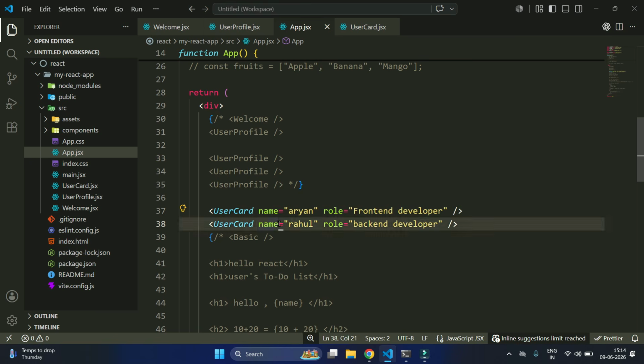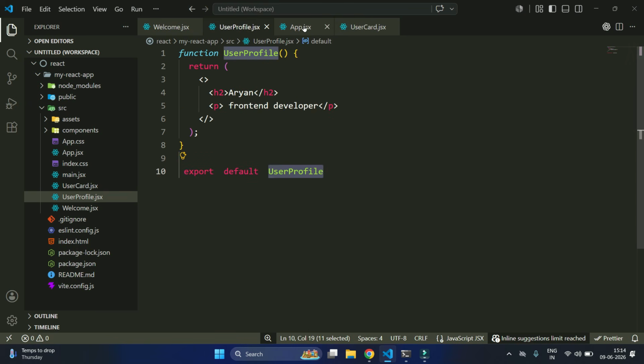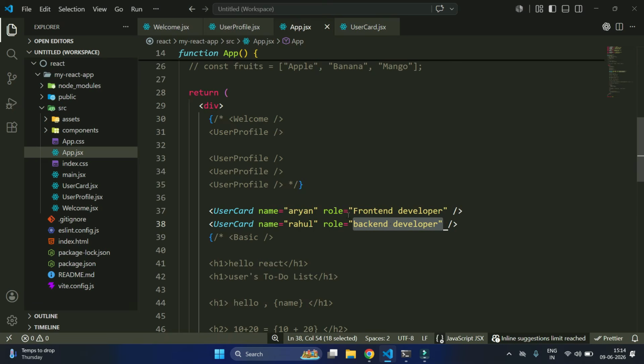Similarly for the next component, same component, the name is Rahul, and the role is backend developer. So that's why we have props.name meaning Aryan and props.role front-end developer, then props.name Rahul and props.role backend developer.